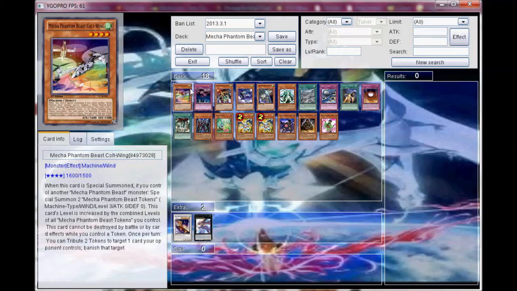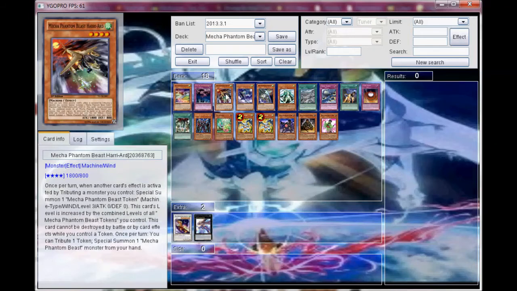Yeah, it's when it's special summoned in general. So you go this guy, tribute the Metal Fiend token to special summon Colt Wing from your hand, and then you get 2 free tokens. So basically, you just use Fiend Sanctuary to get 2 Mecha Phantom Beast tokens. And their levels will become 10, so you could go Gustav, or you could banish a card, or you could do whatever. So I think he's really good in combination with Colt Wing. I'd probably only play 1 of him, but even so.